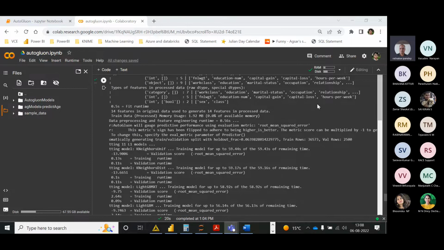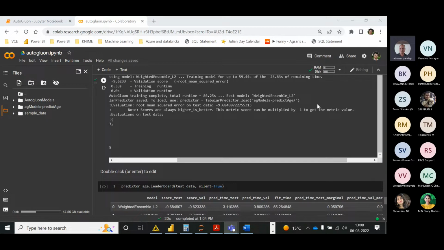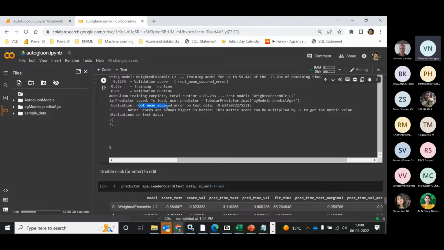RMSE value comes in when you're doing the evaluation. So wherever you've done the evaluation of the metrics, you will see there is an RMSE, mean absolute error, all of that. Can you navigate there? Who's sharing the screen right now? Yeah, sir, if you see here, evaluation is root mean squared error on test data, it says. I think internally it is calculating from the train data. So it is the RMSE value.